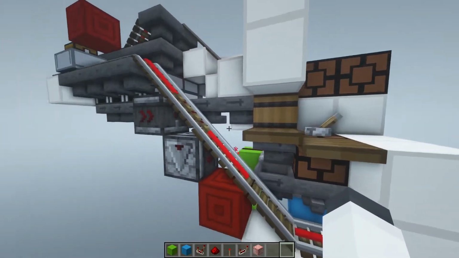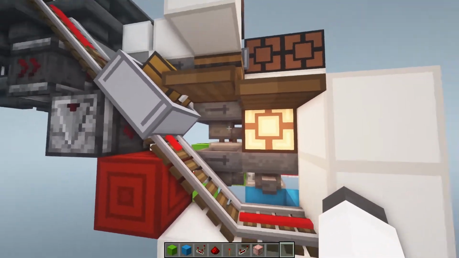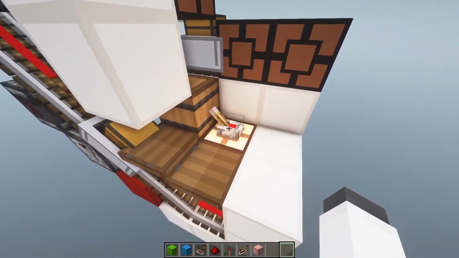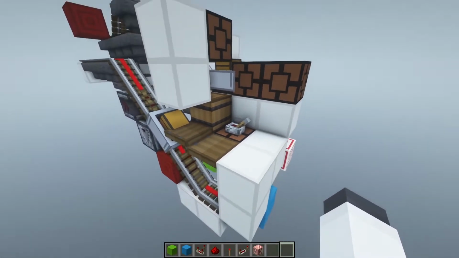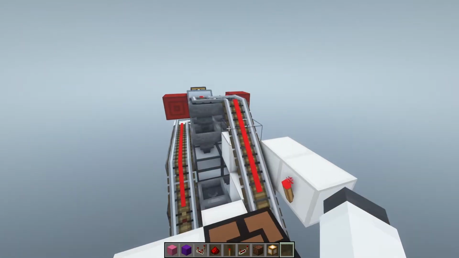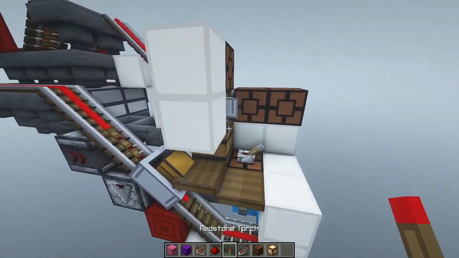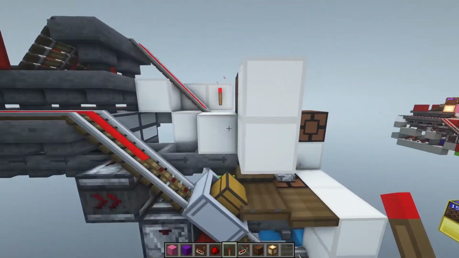So that's that. And of course this is to lock. This will lock both of these hoppers, stop it from taking the charcoal. So now we're going to add the button ding dong here, and I accidentally sent that off. Okay, it brought back.